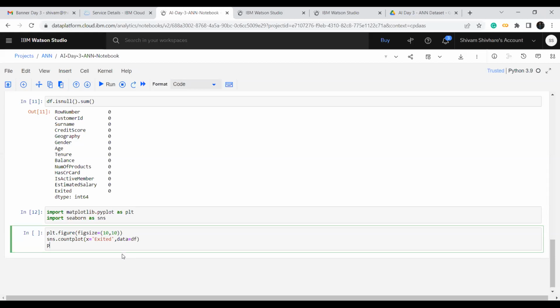After that, we have to create an x label, so I write plt.xlabel.